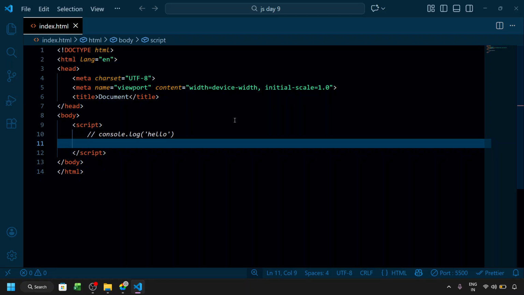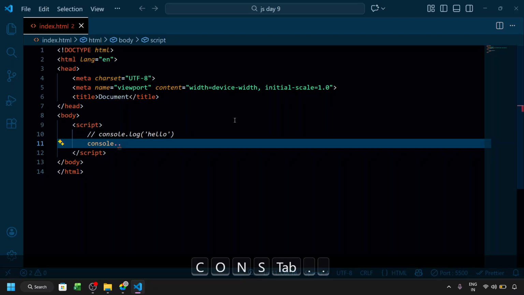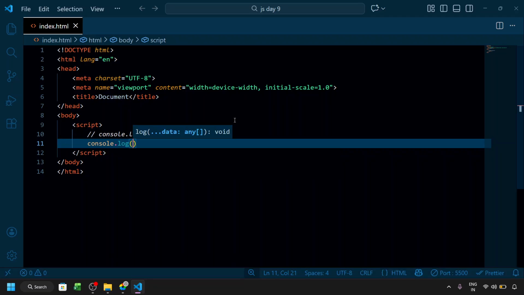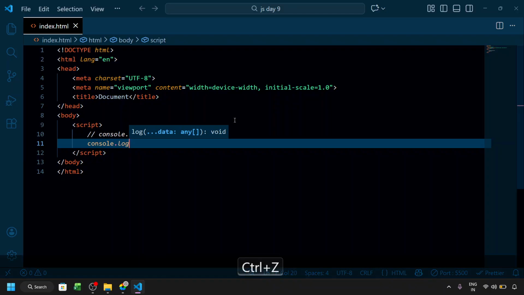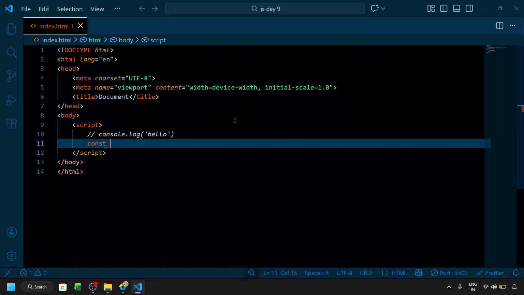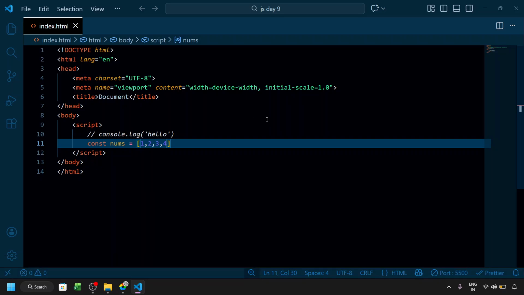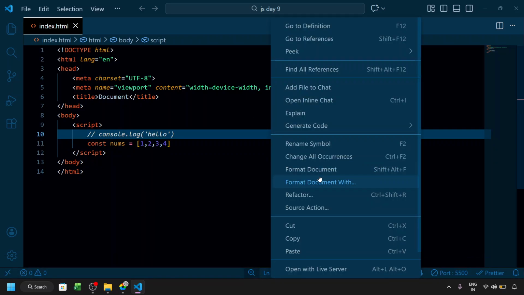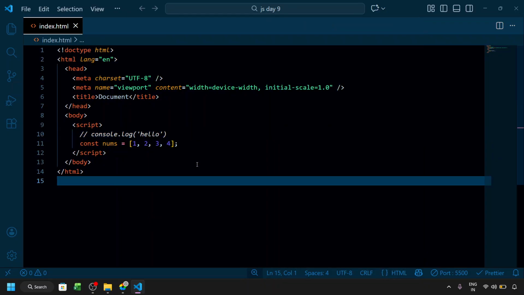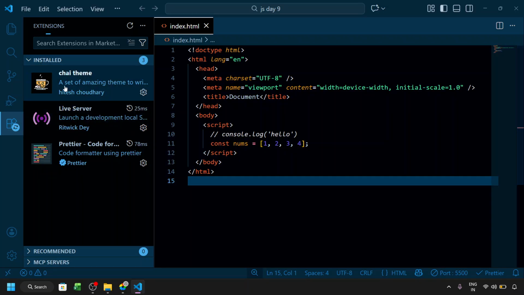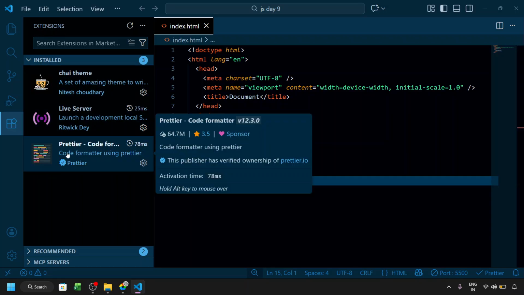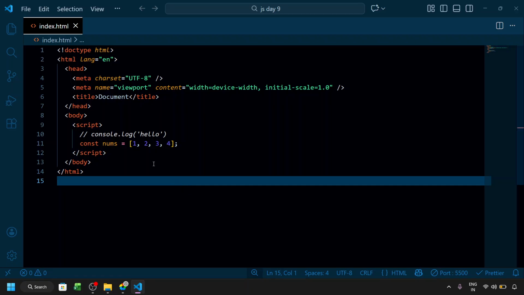If I create a sample array, sorry, it is not console.log, const num is equal to an array 1, 2, 3, 4. If I create this and format this document, the formatting I have done using the extension Prettier, you can also install it.